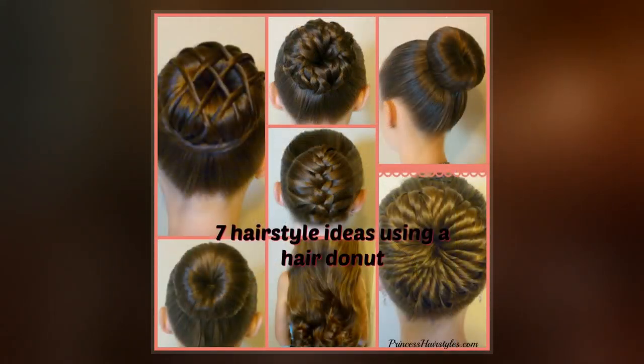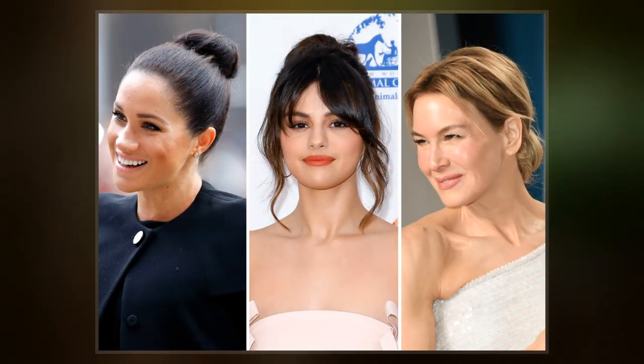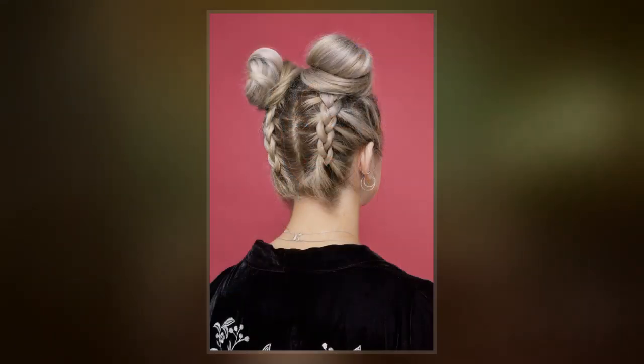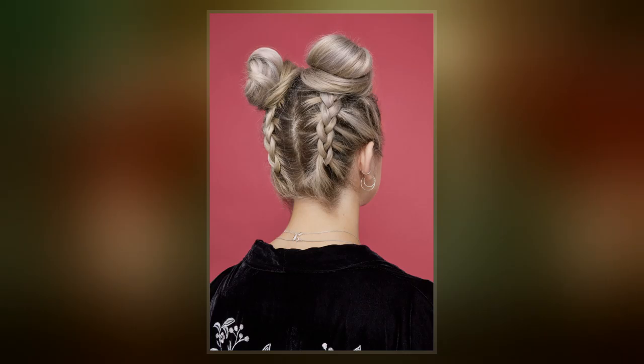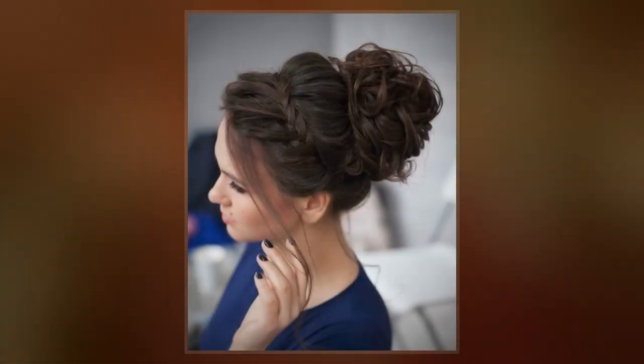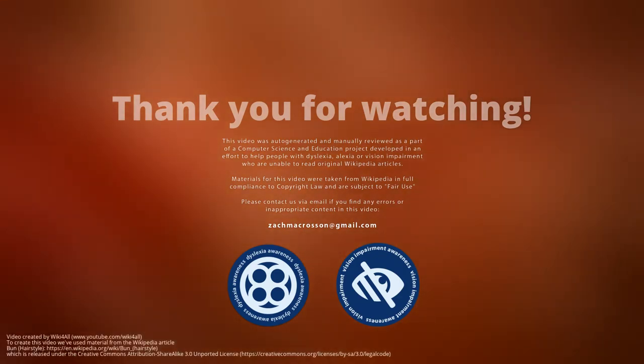In China, the hairstyle is called niujiaotu. It was a commonly used hairstyle up until the early 20th century and can still be seen today when traditional attire is used. This hairstyle differs from the odango slightly in that it is gender-neutral. Chinese paintings of children have frequently depicted girls as having matching ox horns, while boys have a single bun in the back.